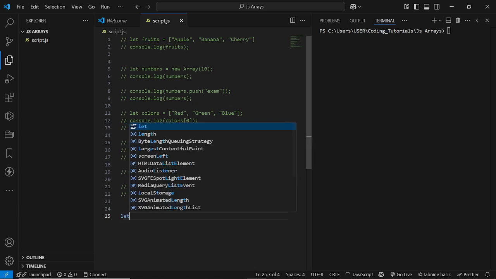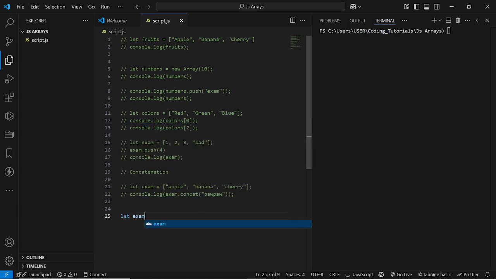So let's say exam equals to, we're going to be creating, let's create 5: apple, banana, cherry, melon, pawpaw.